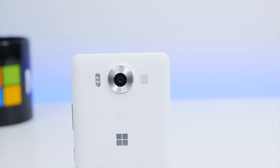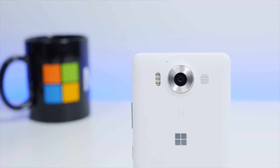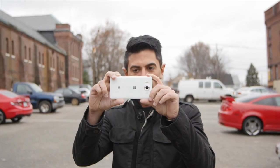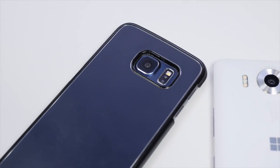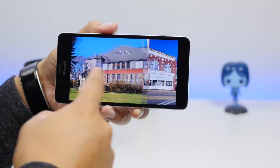Lumia fans have gotten so used to having some of the best cameras around that it is just expected that the Lumia 950 and its 20-megapixel camera would continue that trend. Microsoft's bag of photographic technology is referred to as PureView, and it includes Zeiss lenses, mechanical optical image stabilization, and a high-end flash. The bigger story, however, is how Samsung and even LG have caught up to and even surpassed PureView. The bar has been set, and Microsoft needs to beat it.